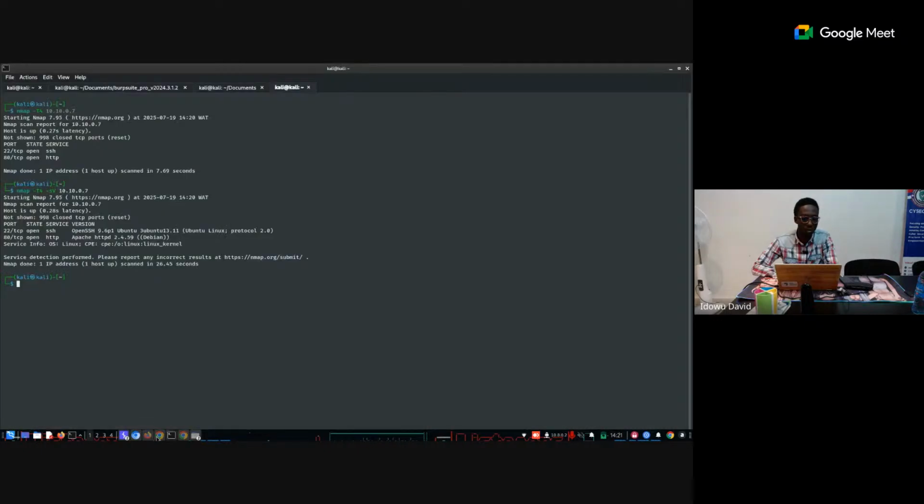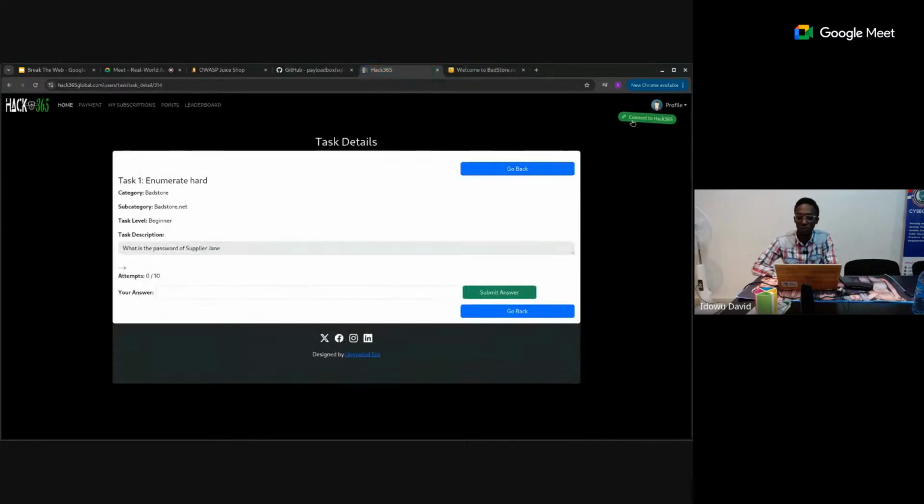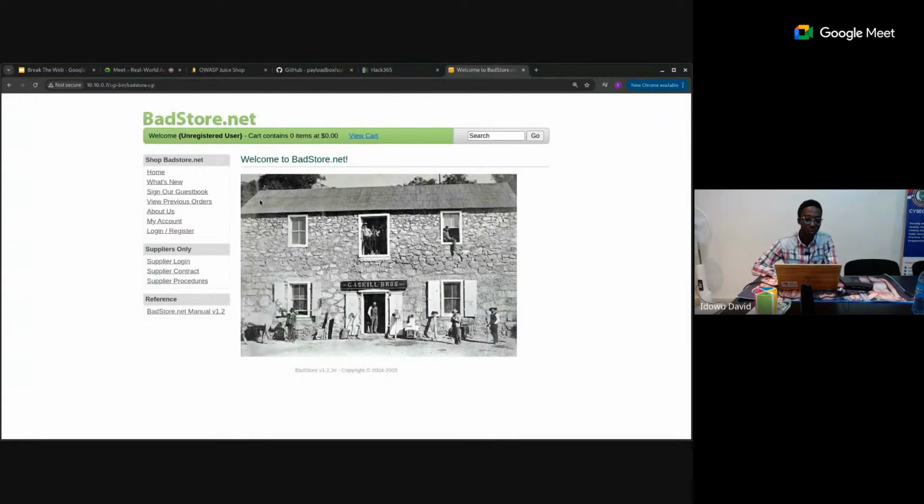Once you're logged into your HACK365 account, you need to download a VPN. All those procedures are available. So just follow the procedure and you'll be able to access this particular machine. So you can get access to that application we just exploited and even this machine. There are different machines based on the one we are carrying at that time. So you have all of these applications at your disposal from your own personal account.